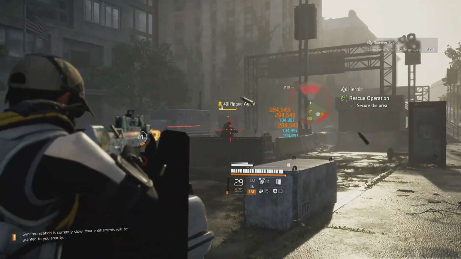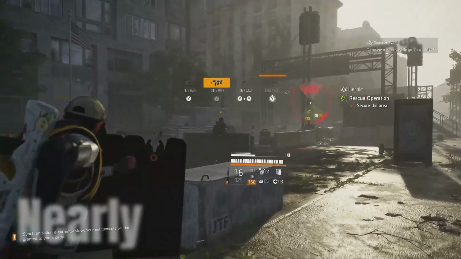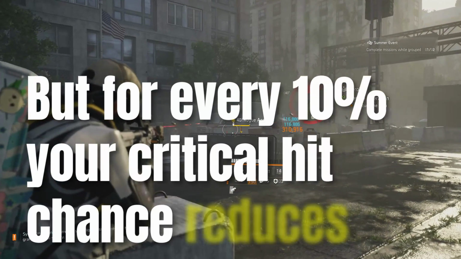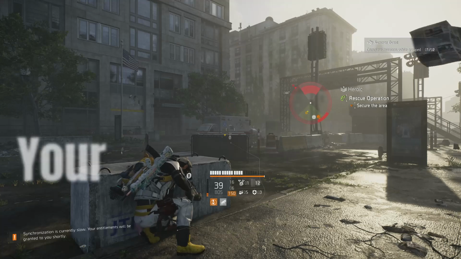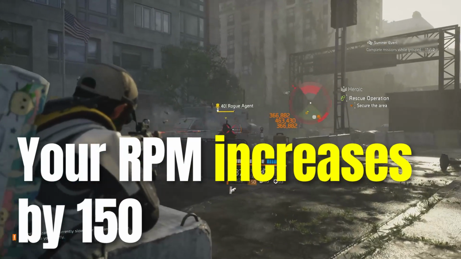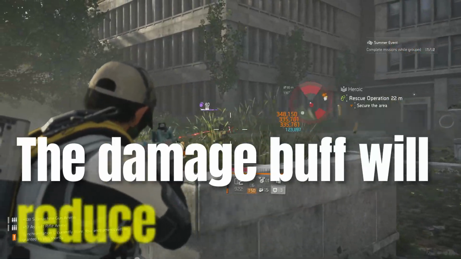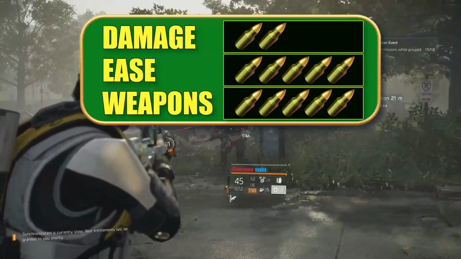For my test build, Strained will deliver a damage buff of nearly 10% with a FAMAS, but for every 10% your critical hit chance reduces, or your RPM increases by 150, or 7 fewer bullets in your mag, the damage buff will reduce by about 1%. Overall though, a very solid talent.